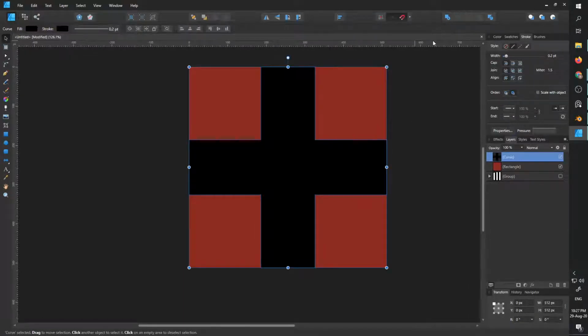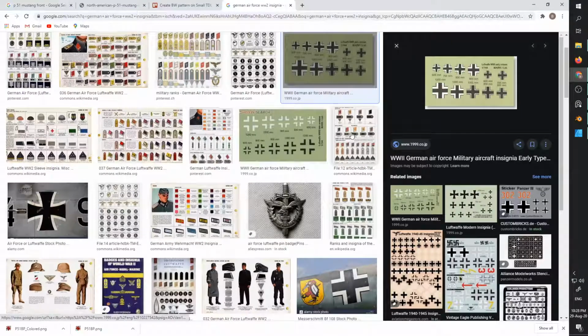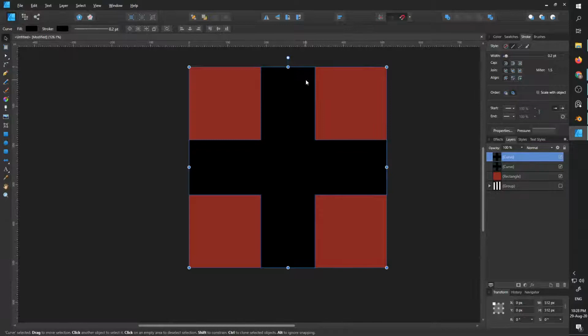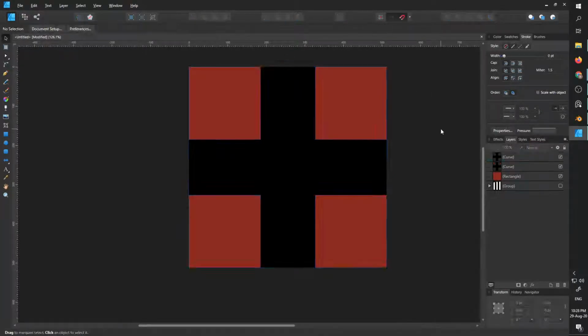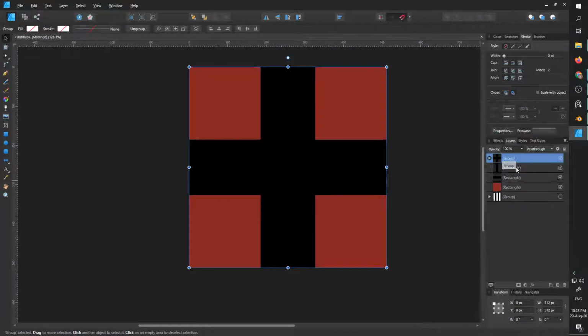We can add them together. Now we have this cross, and we can duplicate it, and we can scale it down. But do we want to scale it? No, I think we want to maybe. Let's look at the image. So we want it to be smaller. So I think I made a mistake. So let's fix it. Yeah, let's do it. So now let's copy and paste those two, and instead of making them the same curve, let's just group them.